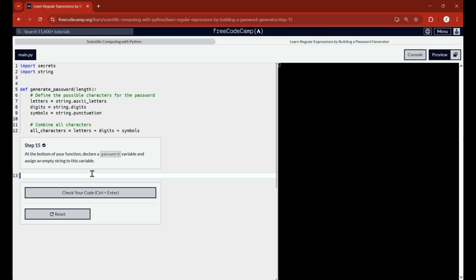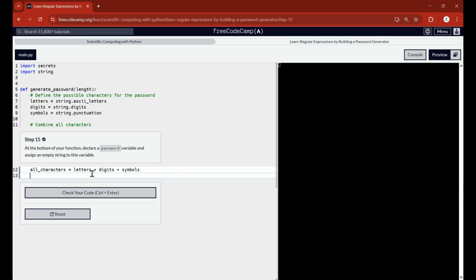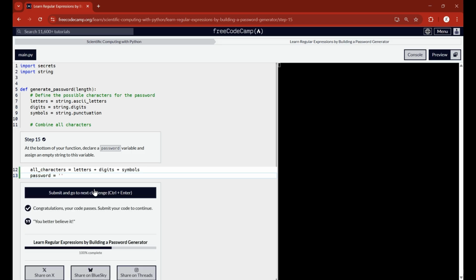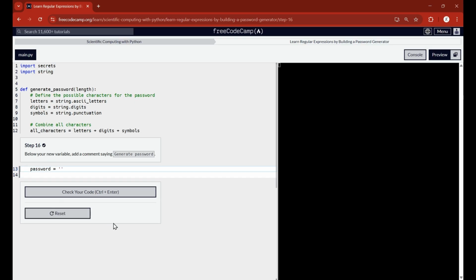So at the bottom of the function, we have to declare a new variable called password and assign an empty string. I'll explain quickly why we put an empty string here: there is no password to start off with.